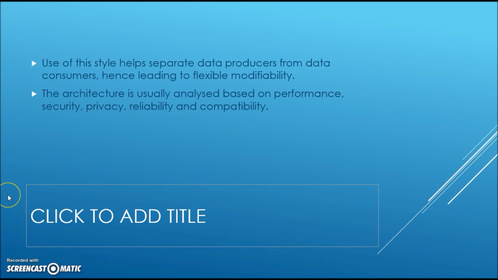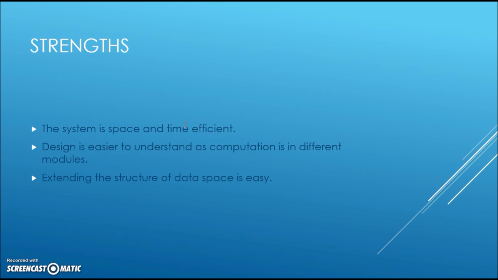When we apply the architecture, it helps us to separate data producers from the data consumers, hence leading to flexible modifiability, which we will talk about later. The architecture is usually analyzed based on the performance of the system, the security and privacy of the data, and the reliability of the system, where you have to avoid deadlocks, and of course the compatibility of the data in the shared data storage, where the data is compatible with the different accessors that are accessing it.